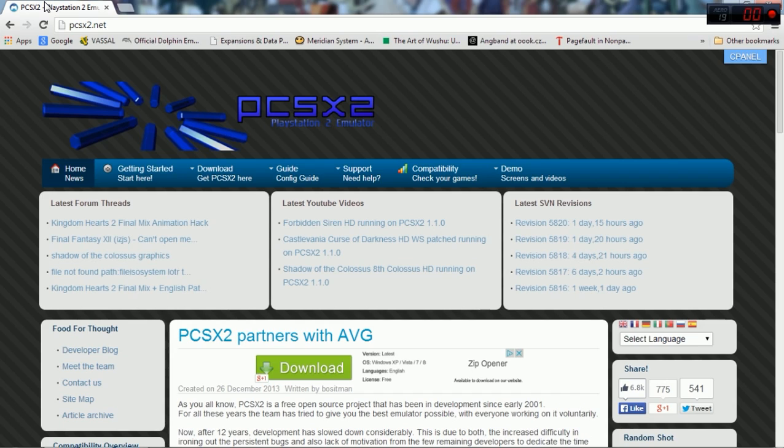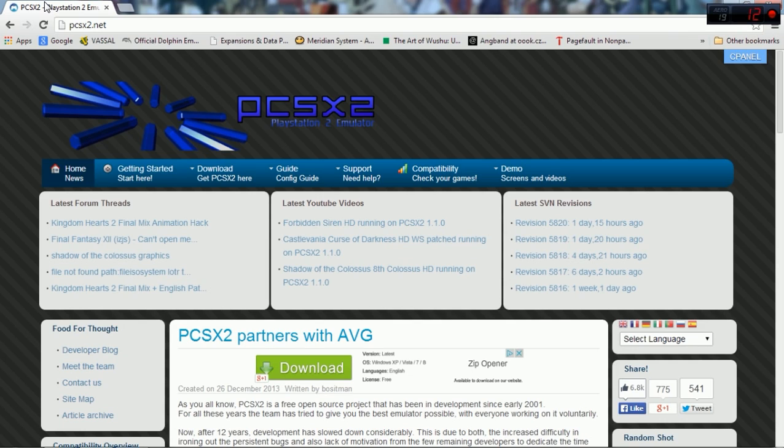The next thing you need is the actual BIOS files themselves to get the emulator running. The emulator doesn't come with BIOS files. You'll need to find them, and the best place to find them is through torrenting. You can usually find a torrent with every BIOS file you need in one torrent.